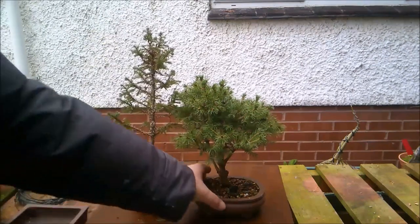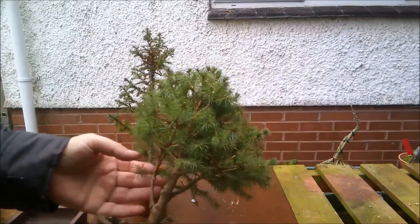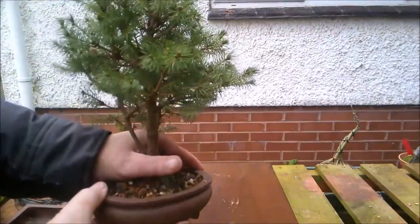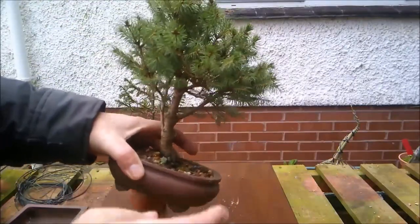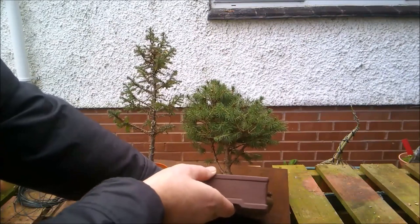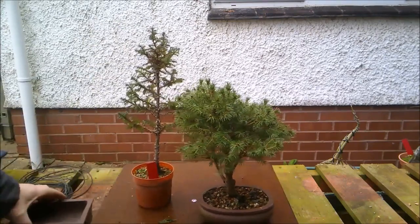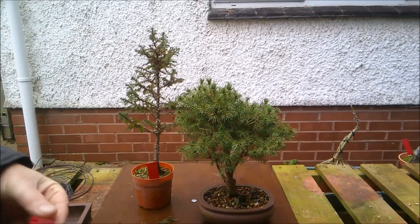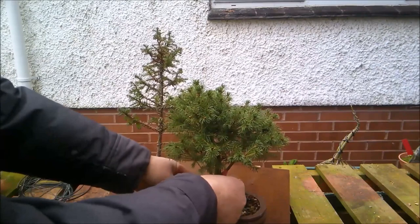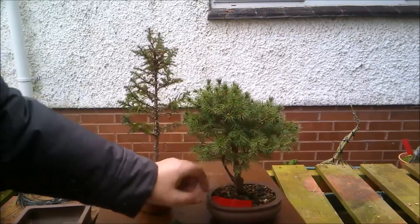I've also decided to repot this tree, which started as a similar sort of tree — although a different species — a number of years ago. It's in a pot with a kind of belly, which can be difficult to get in and out if you let them get too root-bound. I'm going to repot it into a slightly larger, squarer pot, which will free up the belly pot for the first tree. I'll give it a red label now, though labels are always tricky to place with belly pots.